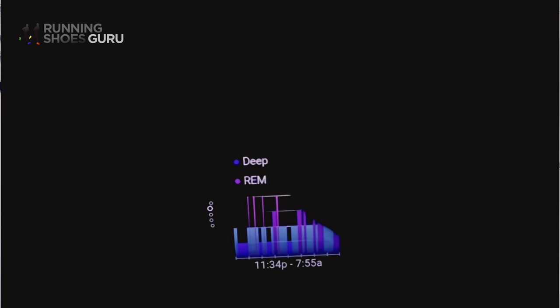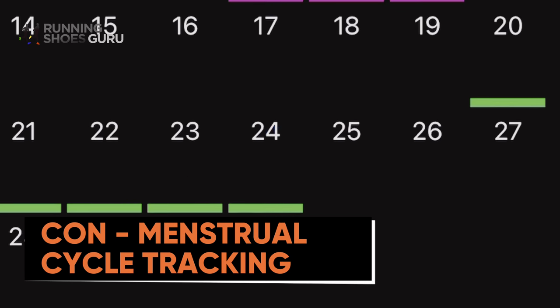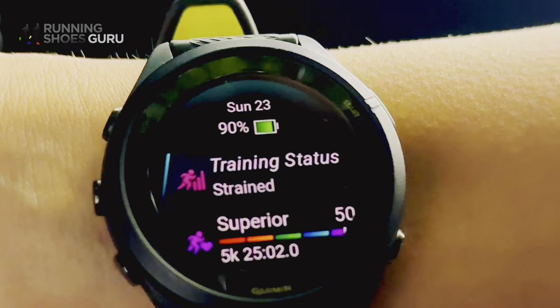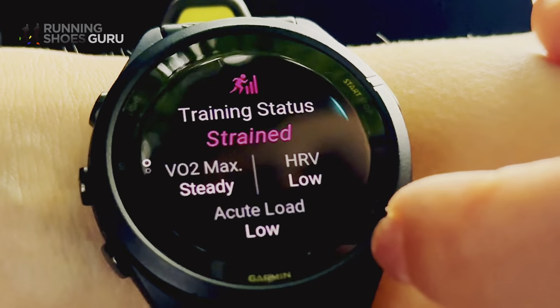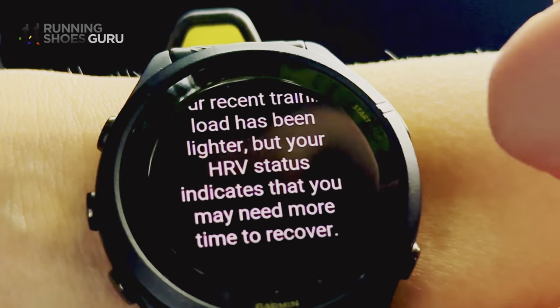The sleep metrics are awesome too — on par with their competitors — and it even offers a morning report to collect all that information for you to digest as soon as you wake up. Period tracking is also a feature, however it's done on the app, and there are better dedicated apps out there like Flow or Clue, so it's not really a standout feature in my opinion. HRV is perfect to rein in a keen runner who risks overtraining — this feature gives a clear warning of overtraining and advises you not to train, even when you just have to press go.